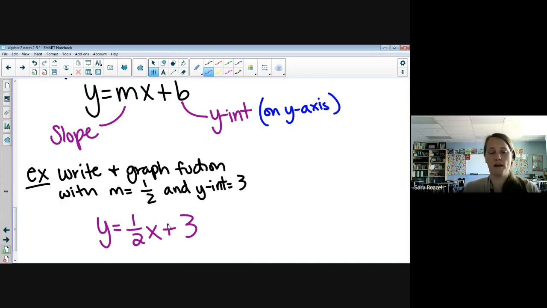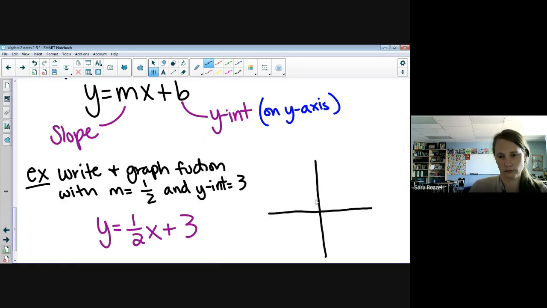What about the X? The X just stays an X. You have to have that in your equation so that if you're plugging numbers in, you've got the X to plug it in to get a Y value. Like if I wanted to know what it was at 2, I could plug 2 in, it would give me the Y value. Okay. All right, now we're going to graph it and see what this looks like on our graph. I'm going to do 5 in every direction, 5 tick marks.